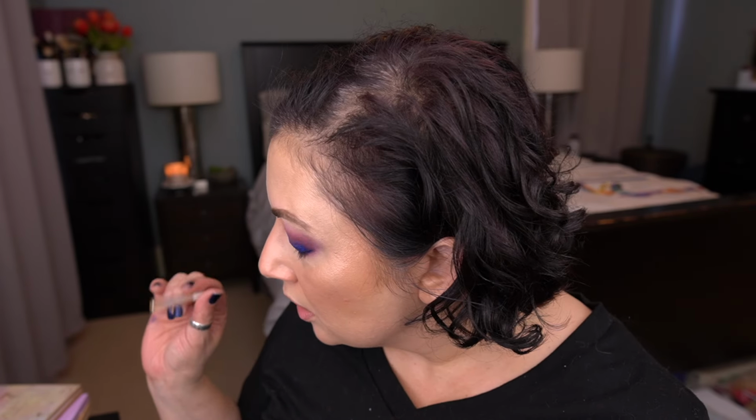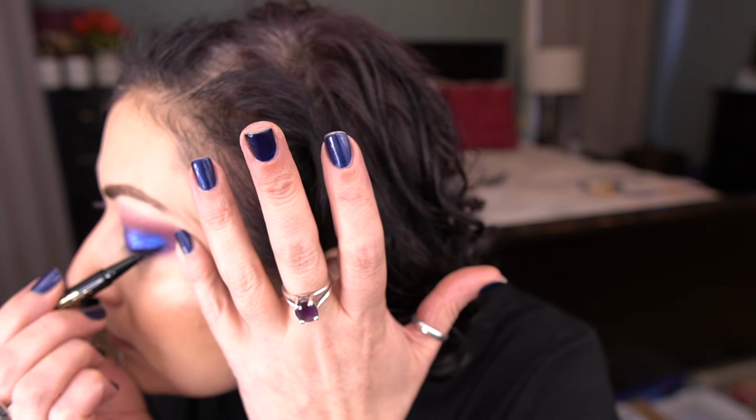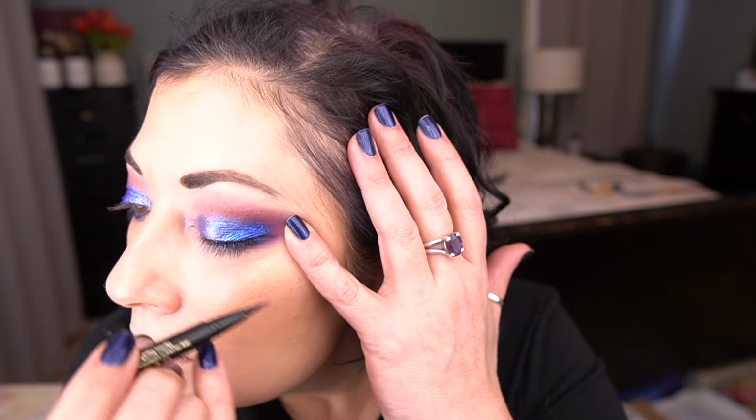All right, and then for my top lash line, I think I need to pull out a new eyeliner to work on. So I was just working on a liquid liner and that's done. Okay, we're going to start this Stila Stay All Day Waterproof Liquid Eyeliner. This is a deluxe size. I may be out of frame for this. This is really hard to do on camera. Oh, Lordy. I don't do a wing or anything because I don't care. This is a really, really great formula for liquid liner.